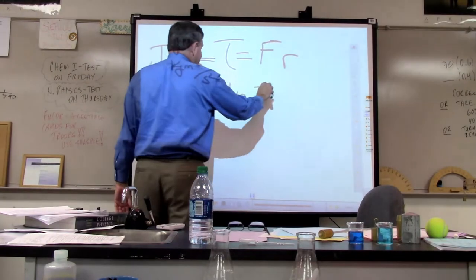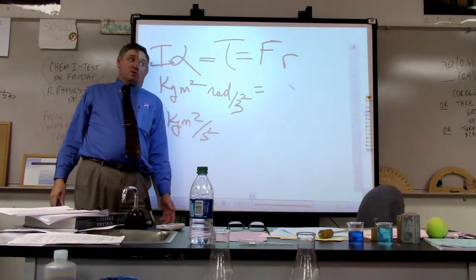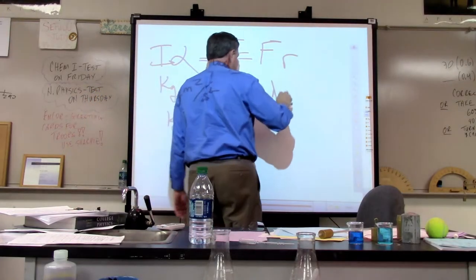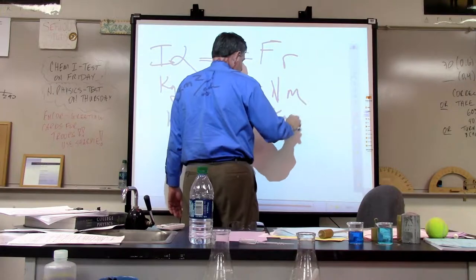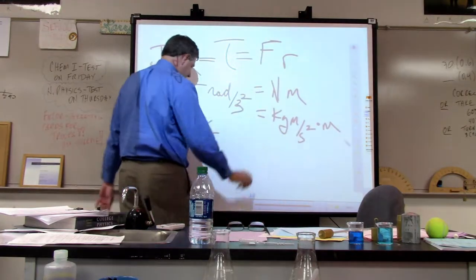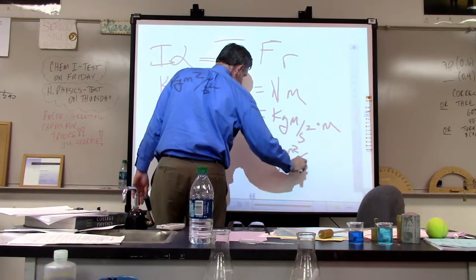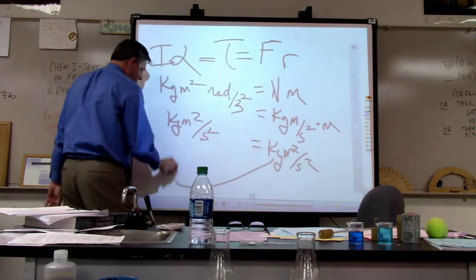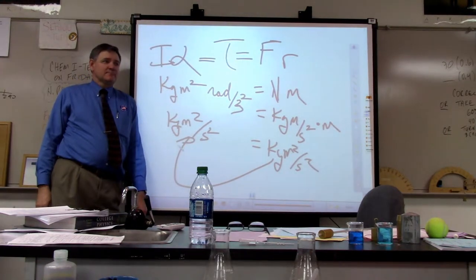Now, over here, I have force times radius. Force is measured in newtons. The other way to express newtons is kilograms meters per second squared, times meters, which gets me kilograms meters squared over seconds squared, which is the exact same thing that I have over there.